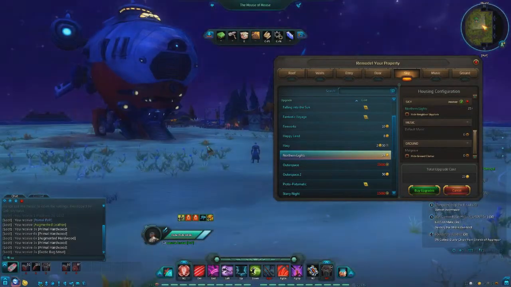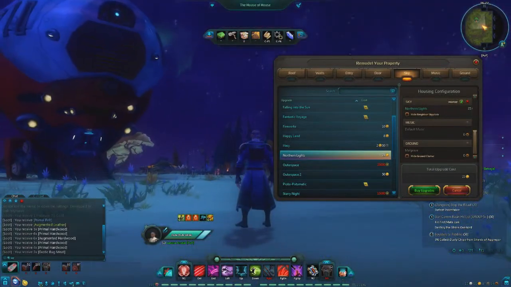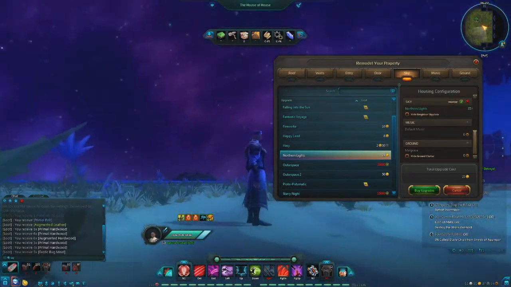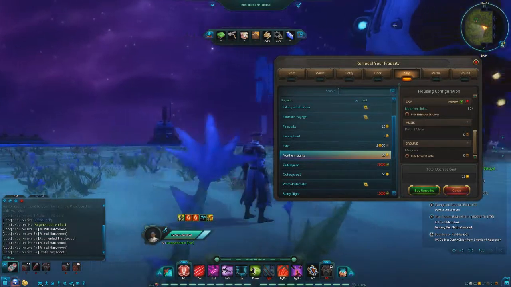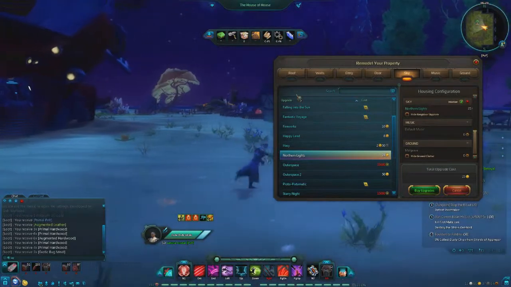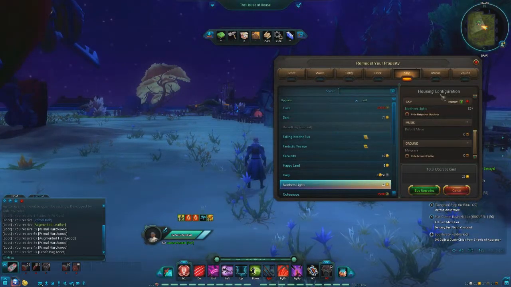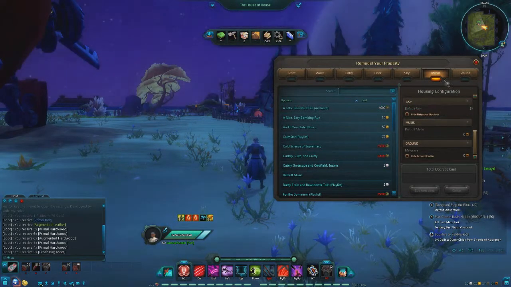Northern Lights makes everything kind of beautiful, but I don't want to design a housing plot under this because it'll influence my design choices, and I don't want to do that. So I'm actually going to leave the sky as default for right now.